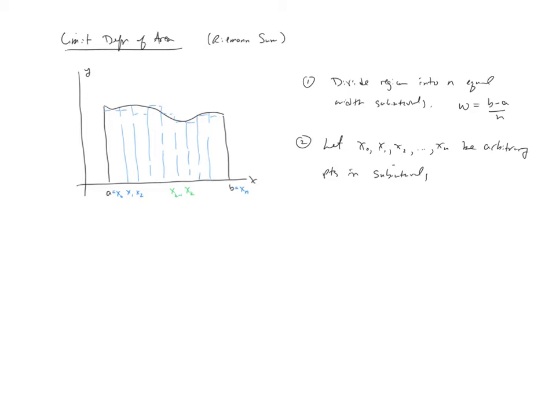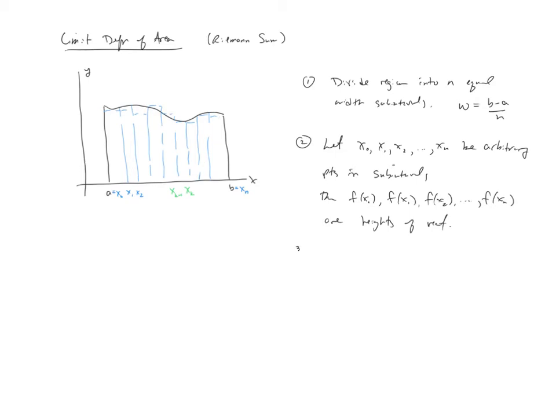All right, so if those are arbitrary points in the subintervals, then f of x0, f of x1, f of x2, all the way to f of xn are heights of the rectangles, just like they were in the last section. So those arbitrary x values are going to map to our heights, allowing us to hopefully then find the area.